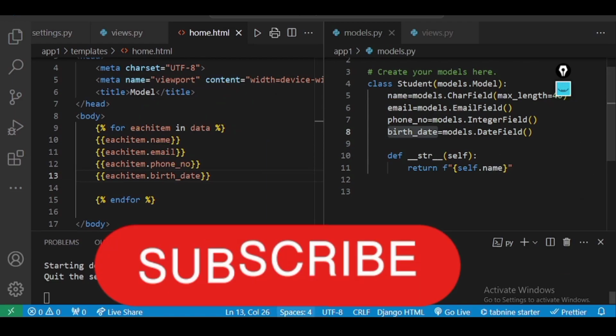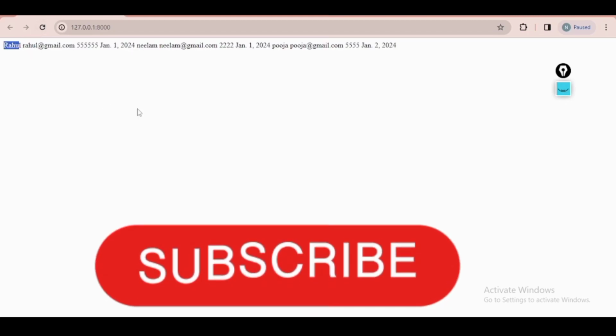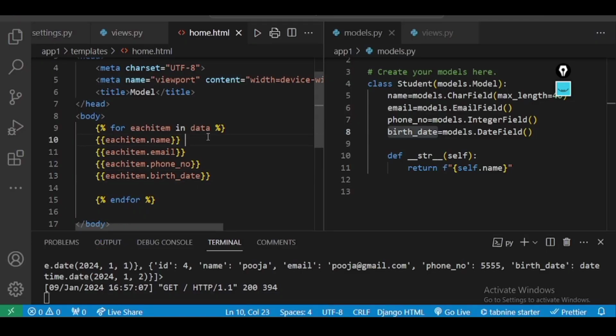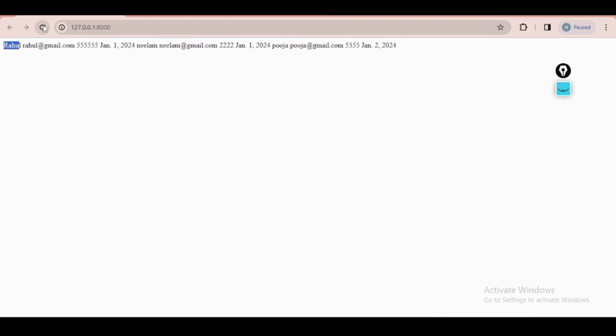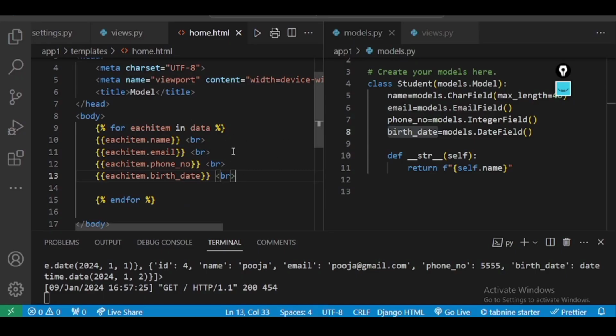Now let us see on the browser, and can we see all this data? See the name. Let me give the BR tag as well. See name, email ID, phone number, date of birth of the first one. Then again the name, email ID, the phone number. Like this way we can have the data. Now we can show this data in the form of a table also, which we'll see in the further operation. So I hope this is clear how we create models.